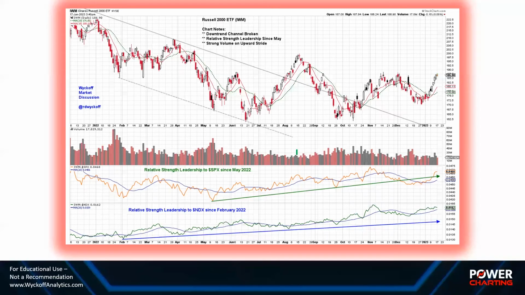Now, let's just take a minute and look at the Russell. The Russell is so interesting, and I've got to keep track of time here. I'm running out. But let's just go through, and I'll note this, but I want to make the point: relative strength of the S&P. The Russell has been leading the S&P in performance literally since May, and the Russell has been outperforming the Nasdaq 100 since February. And so the Russell really is an important leadership index at this time. It doesn't have the big exposure to those mega cap names.